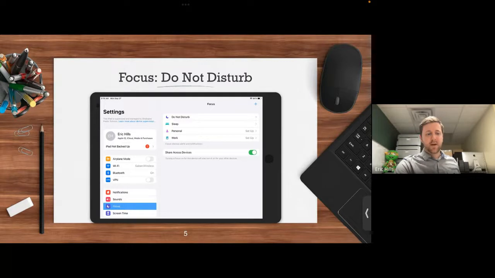So instead of it just blocking out all notifications whatsoever, it lets you customize what notifications you want to come through. So you could, let's say you teach at the middle school level and you have an advisory group in front of you, you could show them how to create a focus for school.